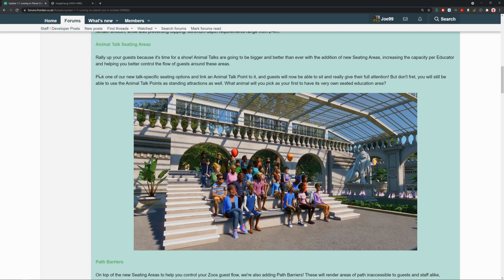Love it. Pick one of our new talk-specific seating options and link the Animal Talk point to it, and guests will now be able to sit, ready to give their full attention. But don't worry, you'll still be able to use the animal talking points as standing attractions as well. What animals will you pick for your very own seating education area? We all know who's going to have that. Animals like elephants, things like that. Seals, if we get them. Grey seals would be perfect for that.